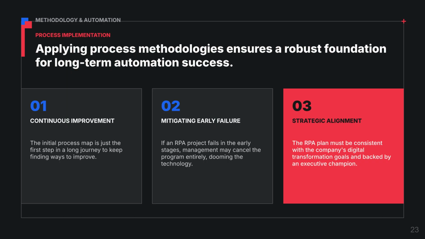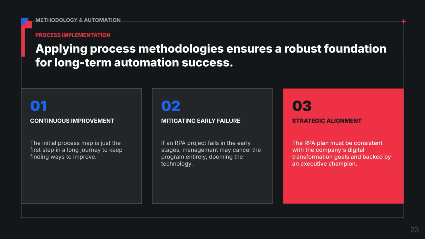Even after software robots are deployed, organizations must regularly evaluate process performance, identify new optimization opportunities, and refine their automation strategies to achieve long-term success. The first principle is continuous improvement. Business processes evolve as customer expectations, regulations, and technologies change. Therefore, the original process design should never be considered permanent. Organizations should continuously monitor performance, gather feedback, and make incremental improvements so that automation continues to deliver maximum value.